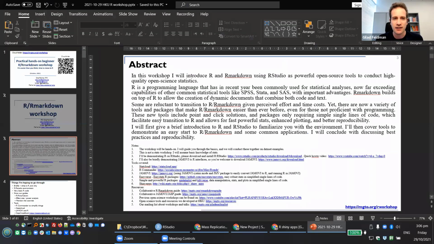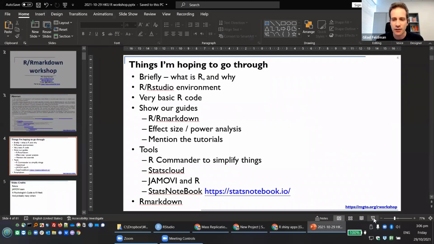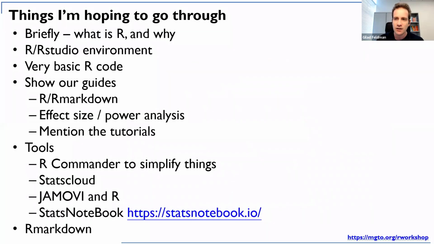So here's what I was thinking of doing today with you. Given my experience, I think that the biggest barrier with R, and one of the reasons why here at HKU we still haven't moved to R, is that people perceive it to be really complicated. I've attended a bunch of workshops. I try to go to workshops, even if I know what R is about and how to handle R, just to see how people present R and how students or participants react to R. And I think the main problem is that R is really scary. It looks scary.